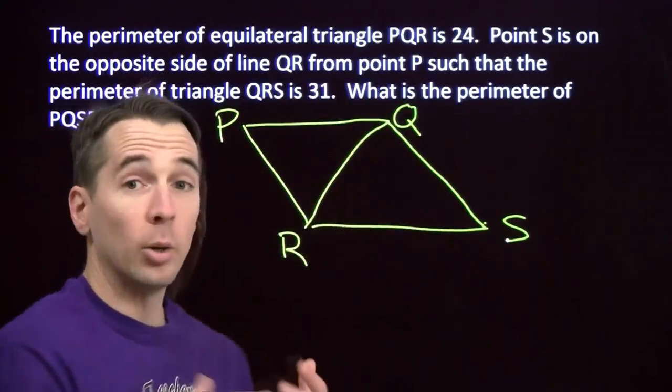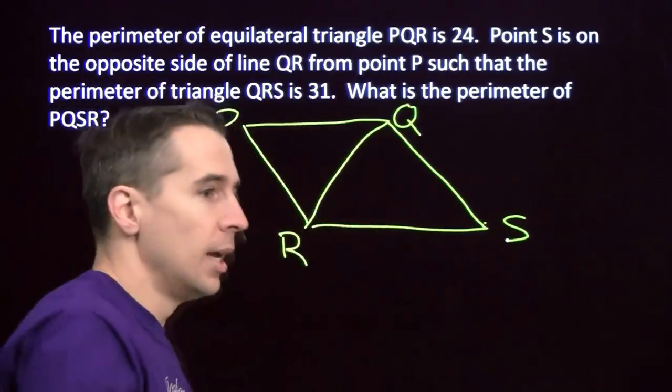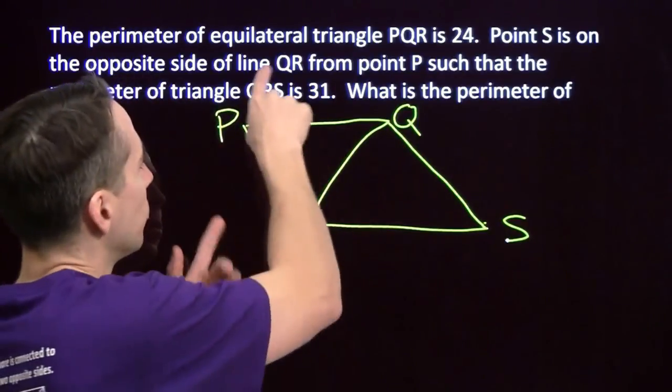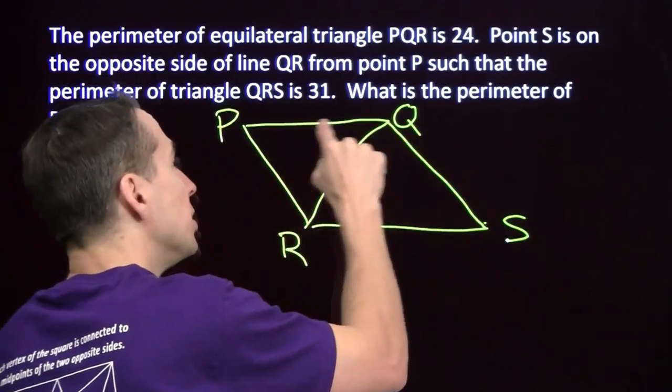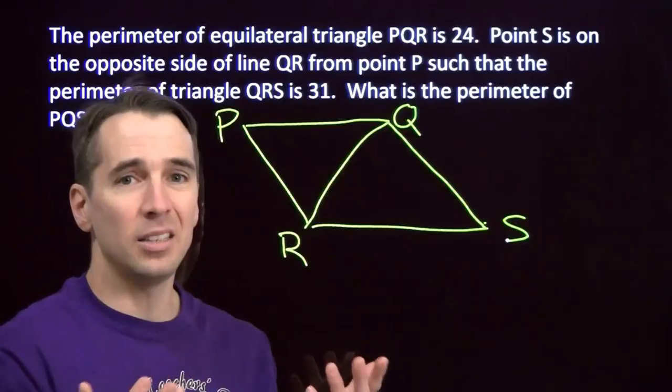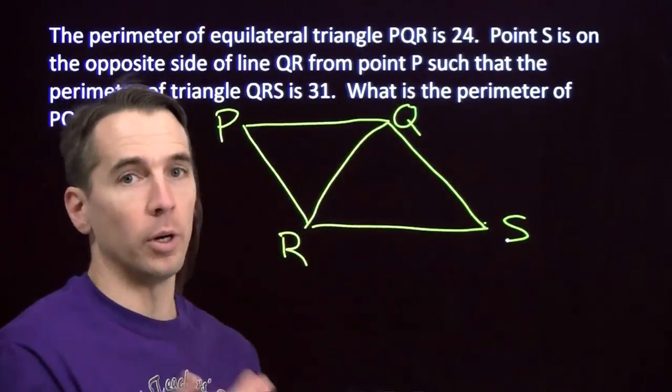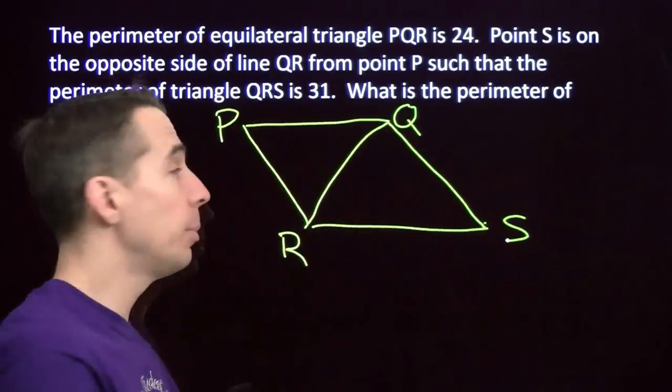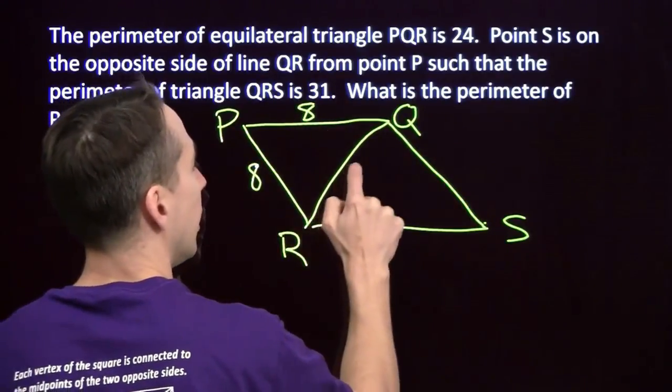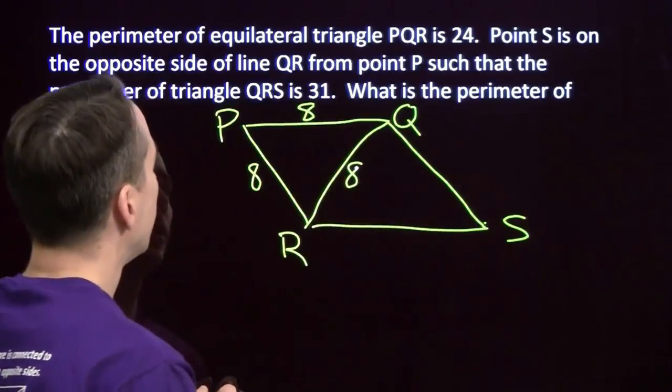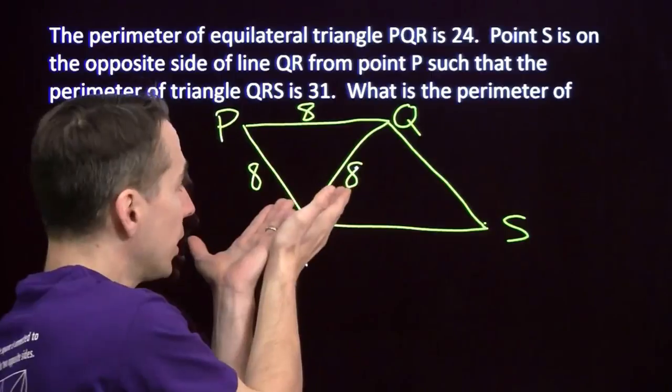Perimeter of equilateral triangle. Perimeter means the sum of the side lengths. That's all perimeter means - is how long does it take you to walk around it, what the distance is walking around it. Equilateral, that means all three of these sides, each of them has the same length. All three are the same, and they add up to 24. There are three sides. 24 divided by 3, that means each of these has length 8. So we've got that information. That first sentence now is now right here in the diagram.